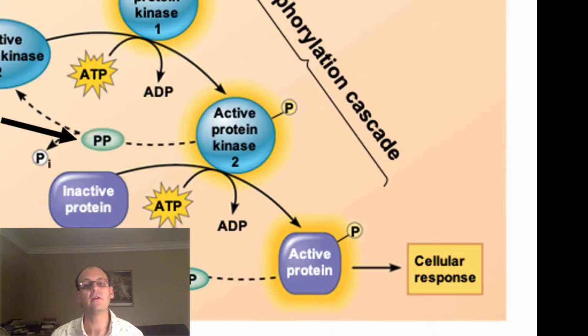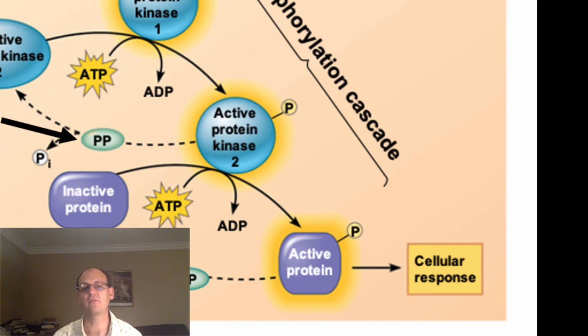As we've seen, there are four primary ways of receiving a signal. The signal can be taken directly into the cell and received by a protein in the cytoplasm, or the message can be received at the cell membrane by either G-protein coupled receptors, receptor tyrosine kinases, or ion channel receptors. Once the message has been received by the receptor, it gets transduced, or passed on, in a multi-step pathway until it causes a response by the cell.